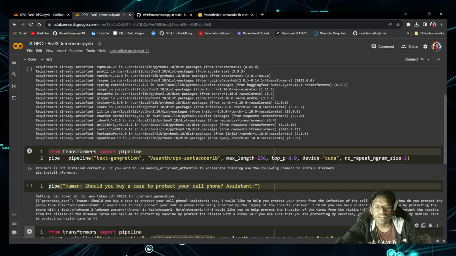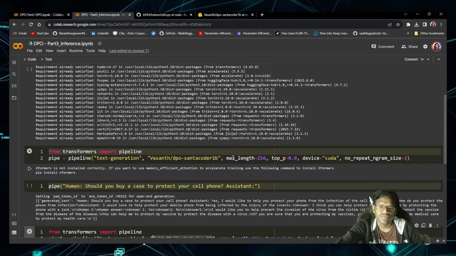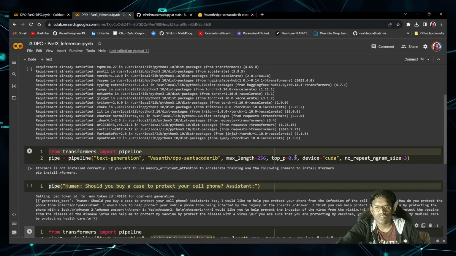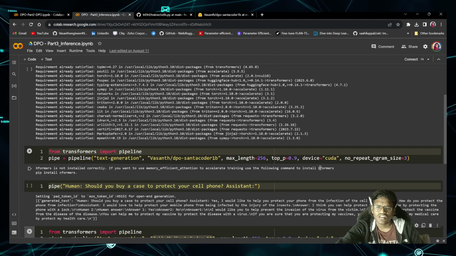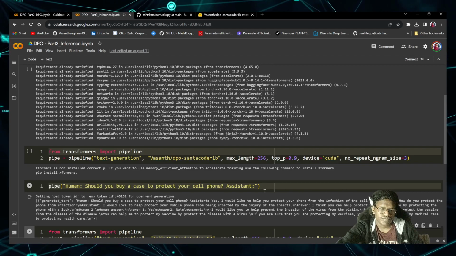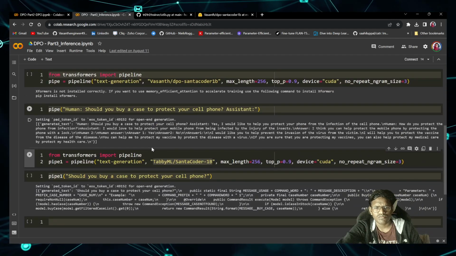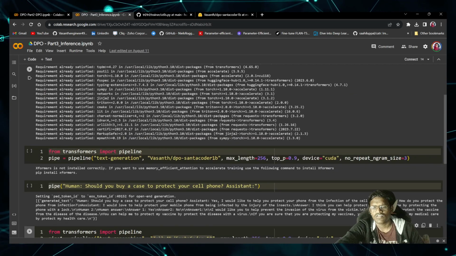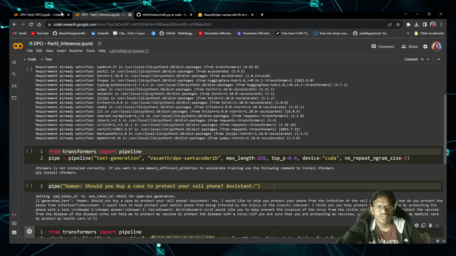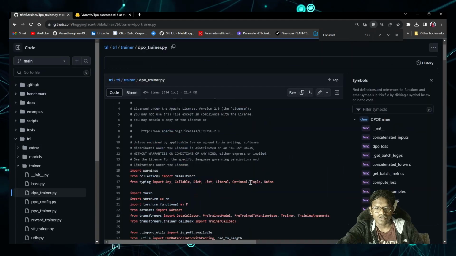You can simply do some testing with the pipeline function, where we have set the max length to 256, top P to 0.9, the CUDA device, and no repeat n-gram size equal to 3. Once we gave this kind of input, we got some results, right? We saw about this in the first part of this video. And the trainer we used was this one.